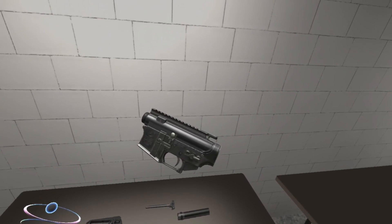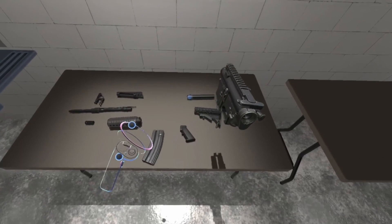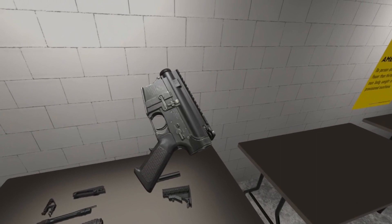You need to be able to charge this rifle. Pick up that charging handle right now. Put it in from the left — you see? Attach. Pistol grip — that's what you use to hold this rifle. Pick it up. Attach to the bottom of the lower receiver. Hover. Release. Attach.